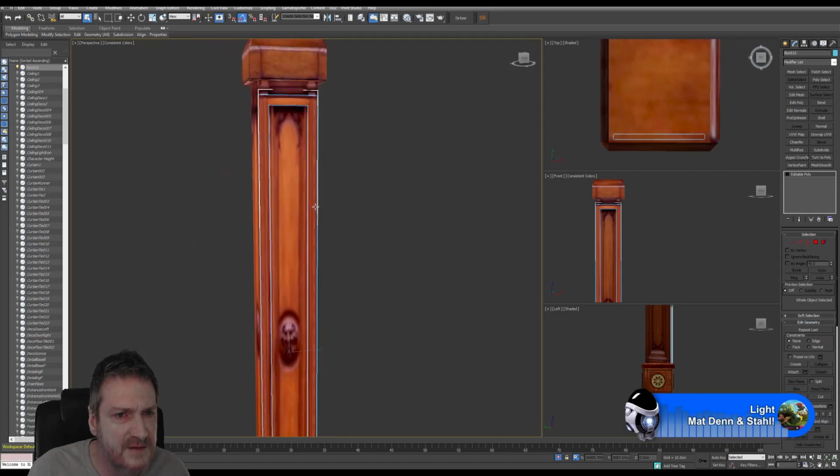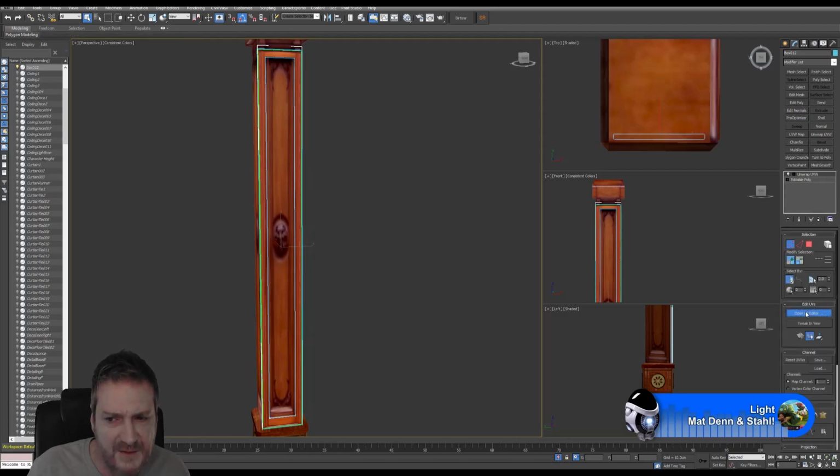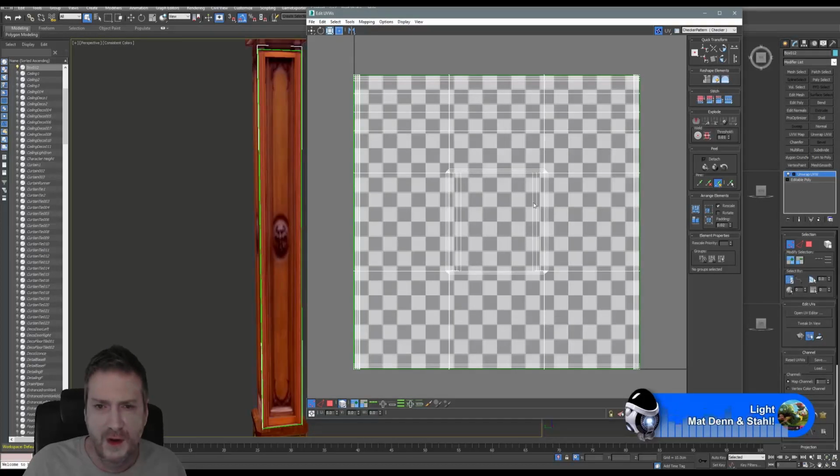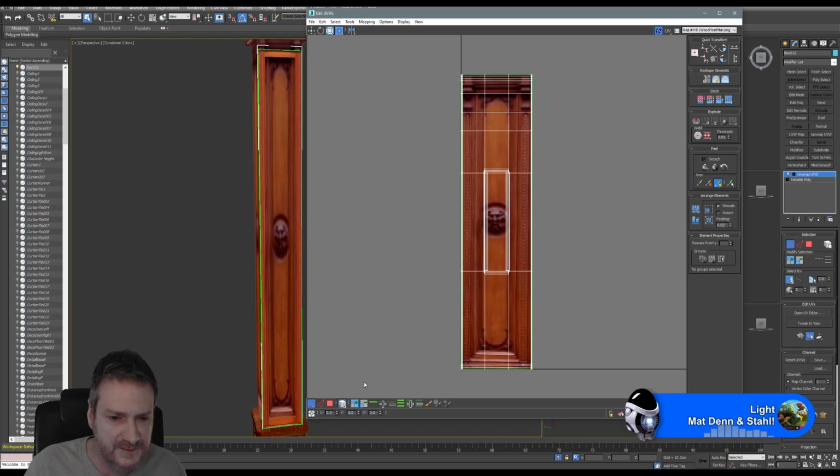And we need to do a little bit of UV mapping now though. So let's throw down an unwrap UVW and open up our material editor. Let's turn on our texture so we can see it in the background here. I always like to go into face mode when I'm working with my UVs. Actually, I'm going to go into vertex mode here because I want to do some adjustments. What I'm going to start by doing is move this row, and make sure I turn off the whole object here, otherwise it'll select everything. I don't want that. Select that row there.